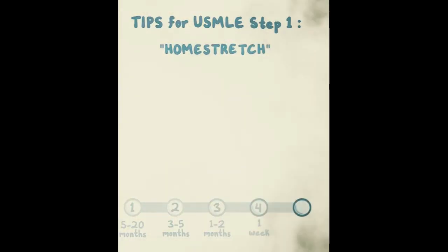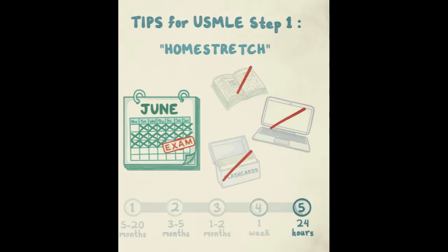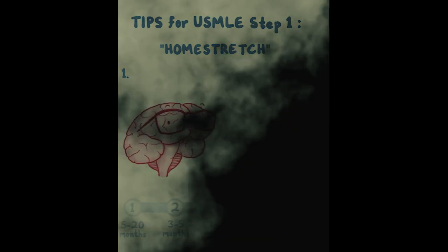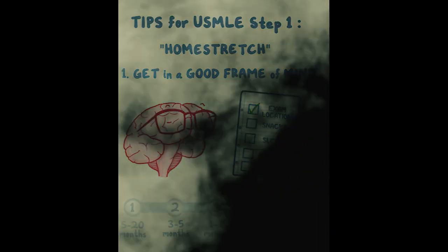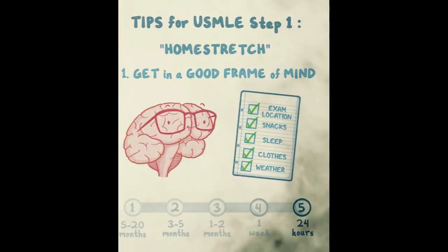You're in the home stretch — Step 5 is the final day, 24 hours before the exam. On test day you won't have anything with you — no books, no online resources, no flashcards. So the day before, I'd suggest spending it the same way: you've studied hard, so go relax and get yourself in a good frame of mind. Prepare for logistics: know where to go, how to get there, bring snacks, sleep well the night before, bring layered clothing and a light jacket or umbrella.